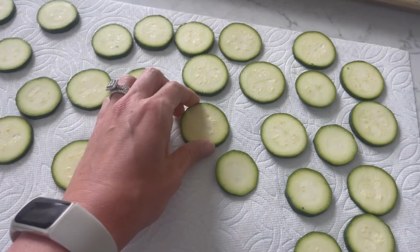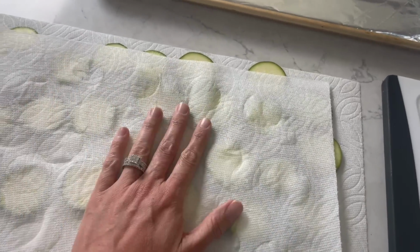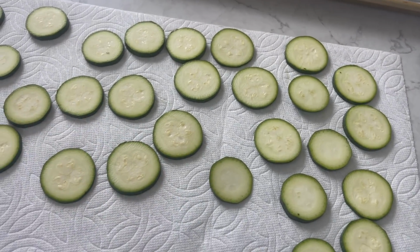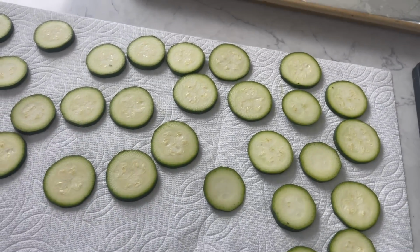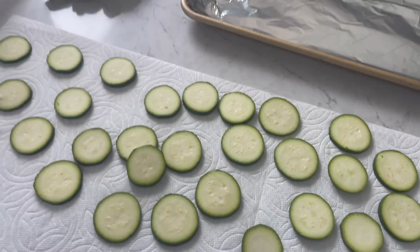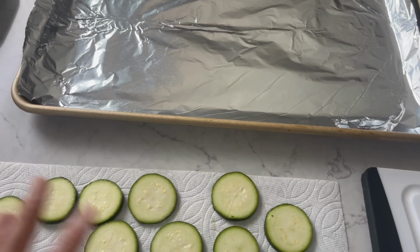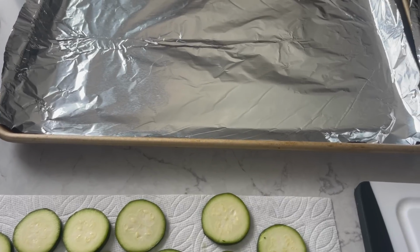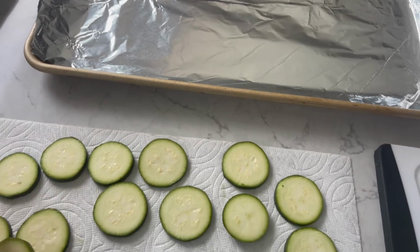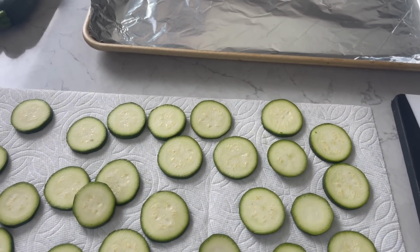So I sliced them pretty thin and put them on a paper towel and then do the top two to get that excess moisture out. And then I'm gonna put some salt on them, which will also draw some out. You can do a little pepper too. I wanna keep it pretty simple though because of all the toppings we're gonna put on top. We'll spray them with some avocado oil and bake them for like 15 minutes and then maybe flip them, and then like another 15 minutes, keeping an eye on it. They should come out really, really crispy though. And then we just load them up with all the things that we have in the fridge because anything can be nachos.